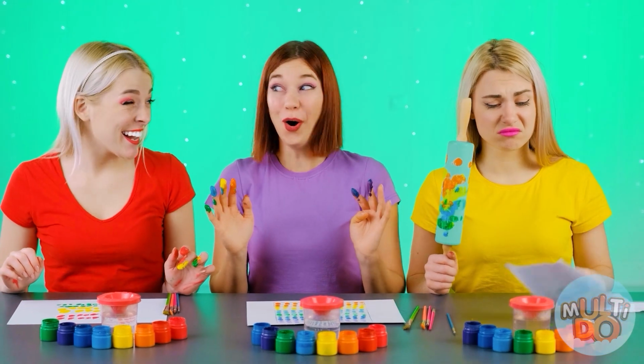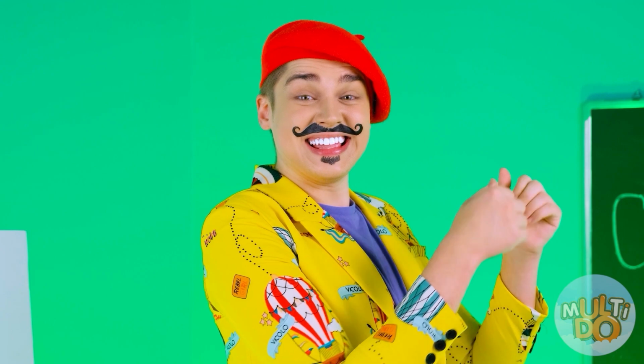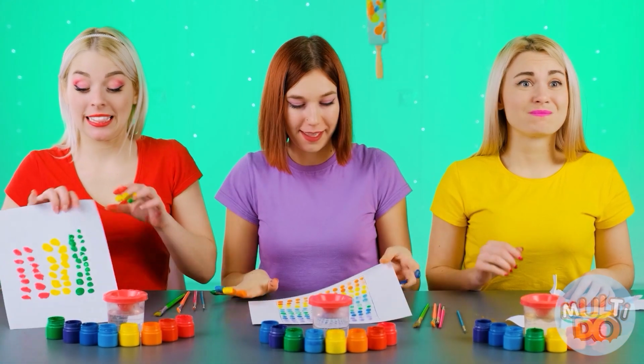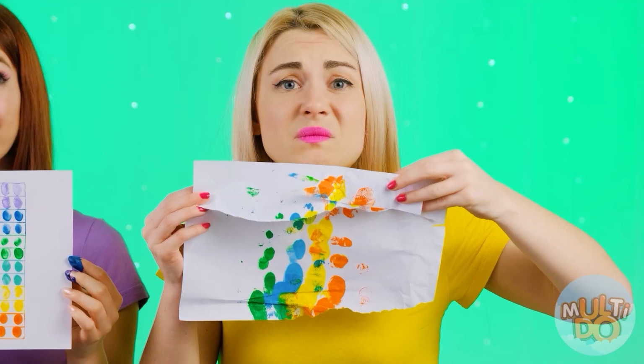Well, that's great. The paper got stuck to the rolling pin. And now it got torn up. This was such a stupid idea. Lily, that's a total fail. You lost. We'll find that out soon enough. Show me your work. Well, that was fast. Well, I'm ready. Me too. Let's see, let's see. Susie, your work's unfinished. Lily, what is that? Oh no, I don't want to look at that. Sorry.